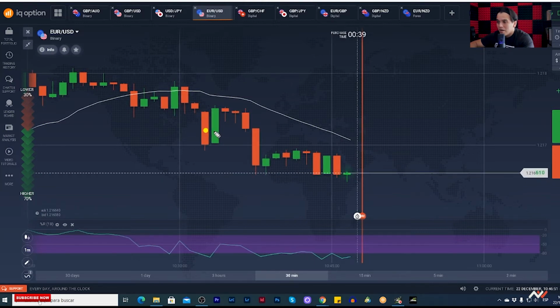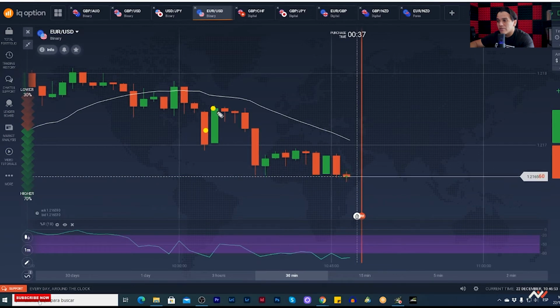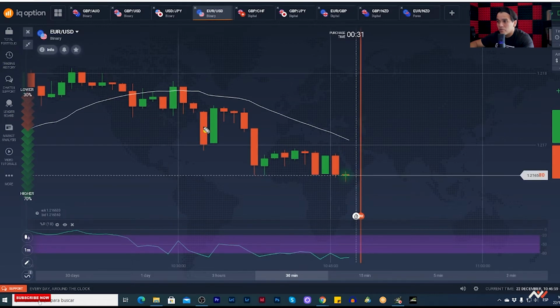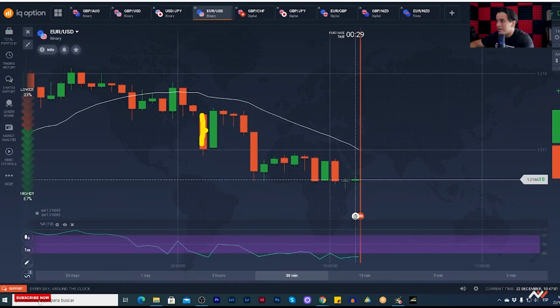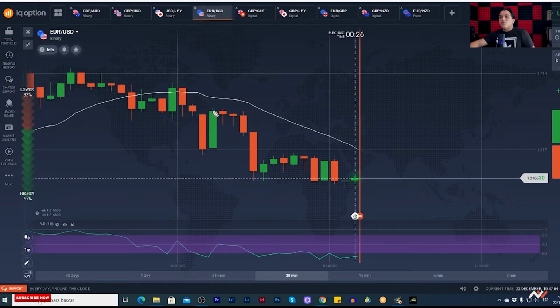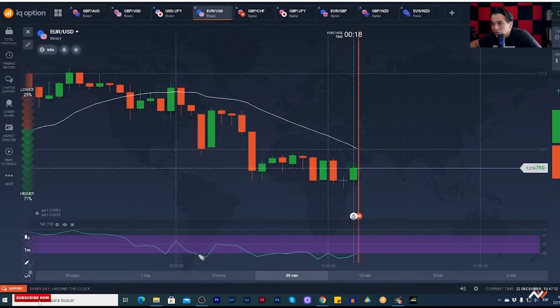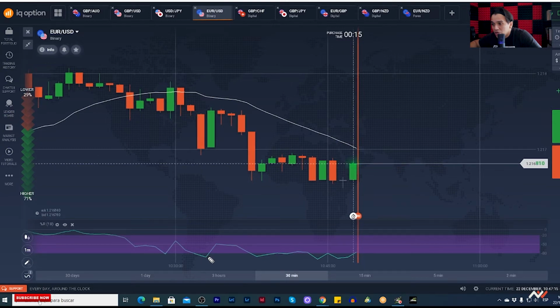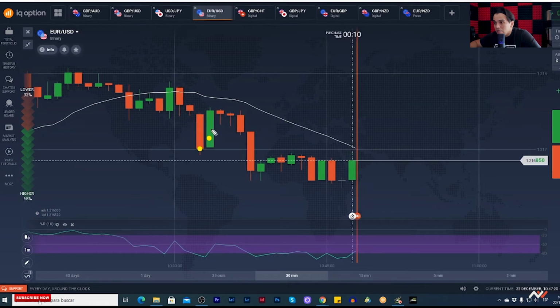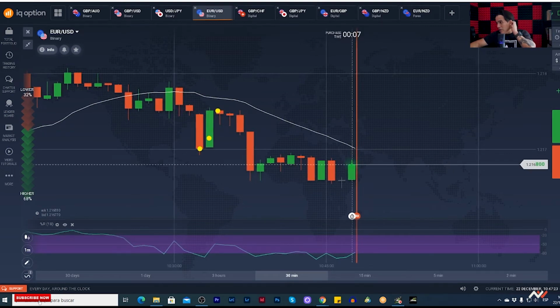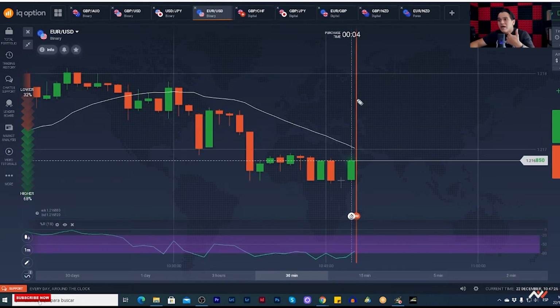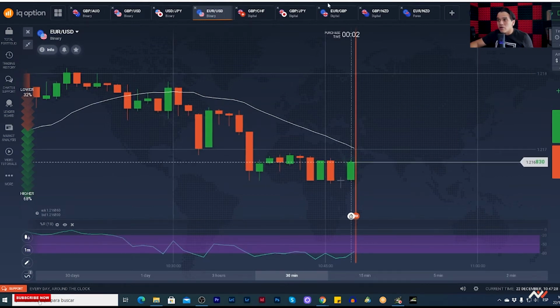So what can I do with this? Enter again on this candle or wait, because we have this huge drop here, a big candle, and wait for a good opportunity. But don't wait only for the moment they cross. If you see it, I entered too early, because the Williams %R didn't cross. Actually, the Williams %R crossed and the green one here, or ended in this one. So I needed to enter maybe in this candle. So I lost that trade because I didn't have the patience. I didn't wait for a good opportunity.